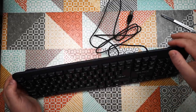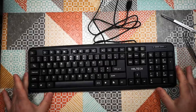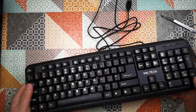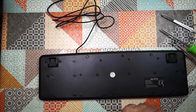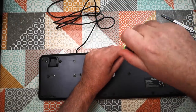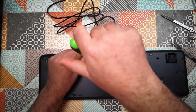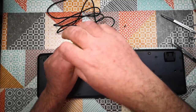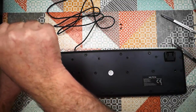We'll see. First thing I'm going to do is take a photo of this keyboard, so I've got the keyboard layout captured. And then we're going to take it apart and see what's inside. So, lots of screws to undo. Let's get cracking with that. Really don't know why a keyboard that's as flimsy as this one would need this many screws holding it together. It's kind of bizarre. I'm surprised they didn't just glue it, to be honest.